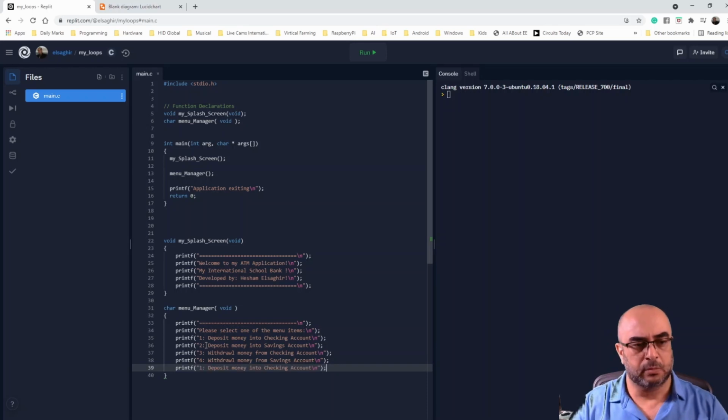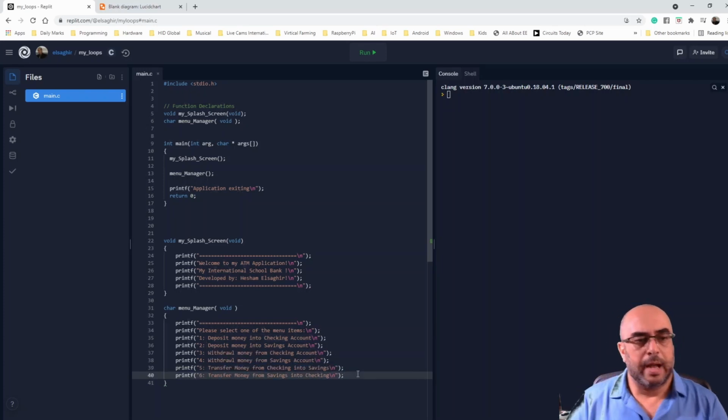Next, I will use another menu that will transfer money. So let's say this way, and let's make it transfer money from checking into savings, just to make it simple. So the user will have to choose a specific menu from here. You could do it a lot of different other ways, but I'm going to do it this way. I'm going to use money, and this will be from savings into. I will use another menu that will transfer money.